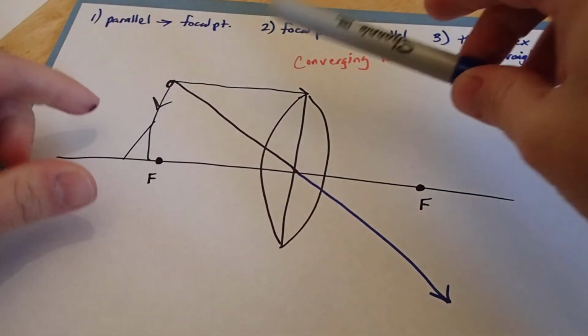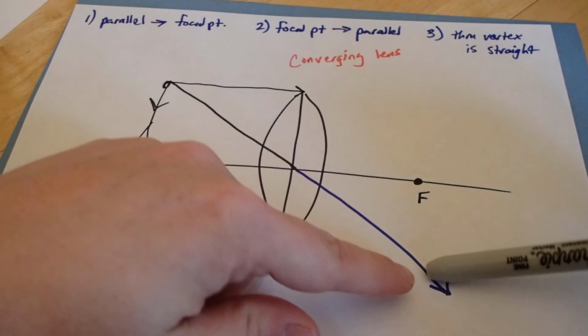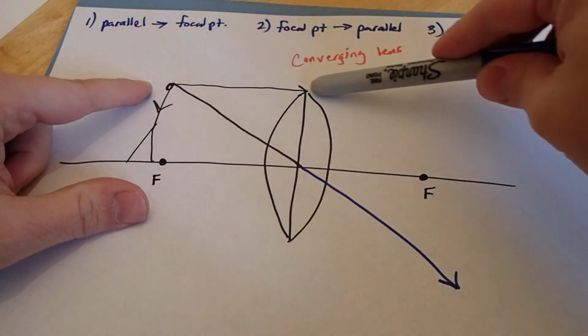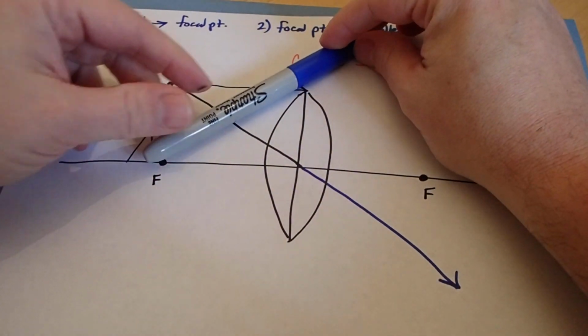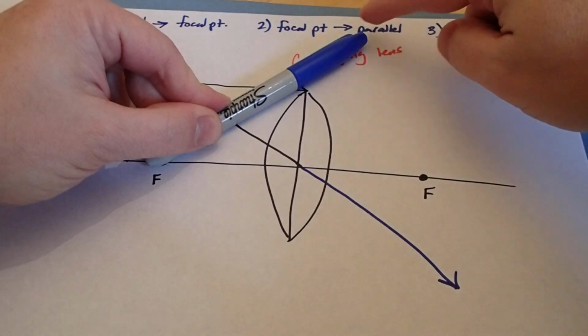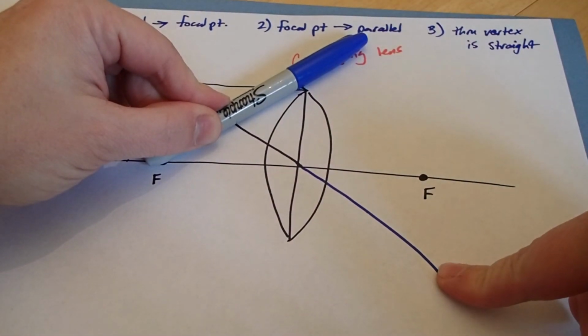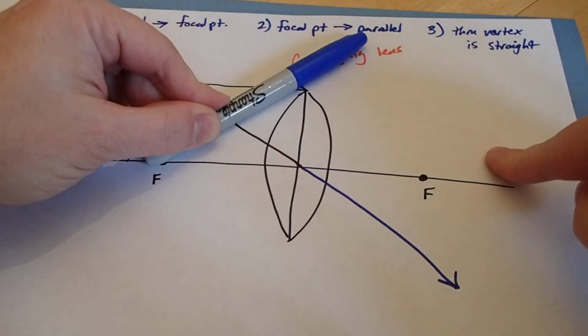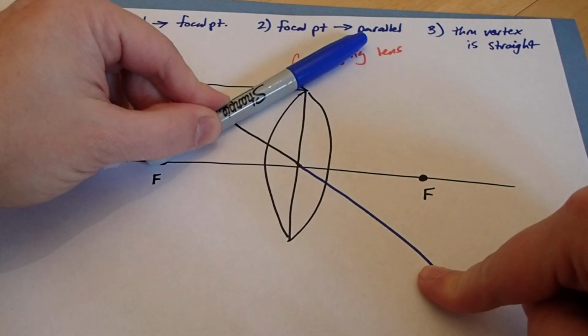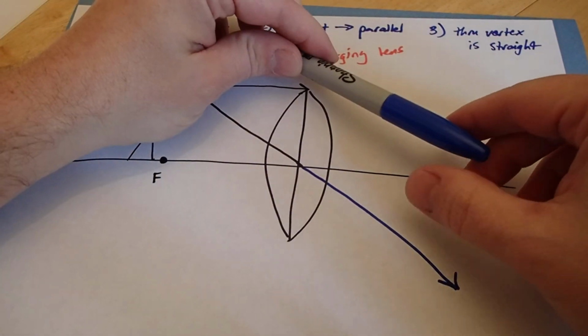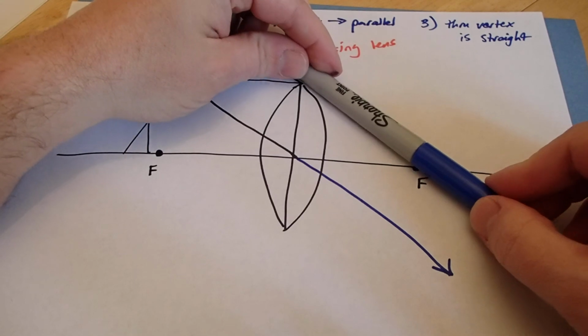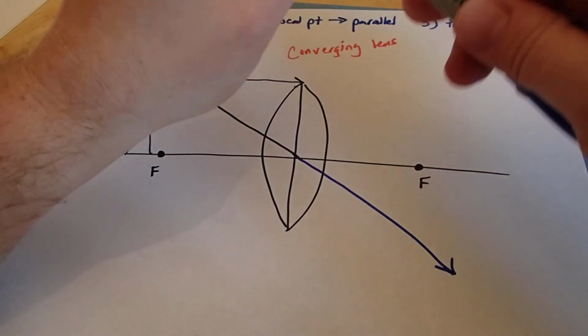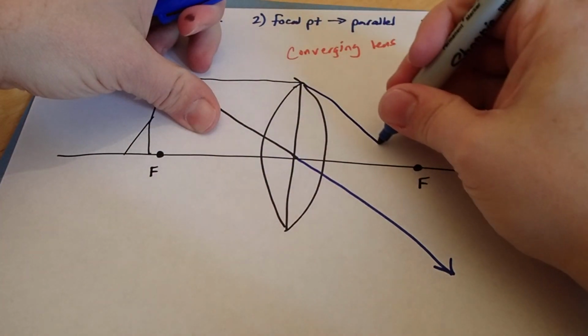But what makes this converge, right? If I draw a parallel, if I come back to this focal point, and this goes off in this direction, is this going to converge with that on this side of the lens? Because remember, light passes through the lens. Is this going to converge? No. Okay. What is going to converge is if I go parallel and I go through the focal point on that side, right? That causes it to converge.